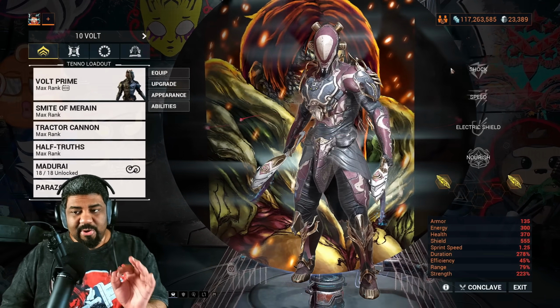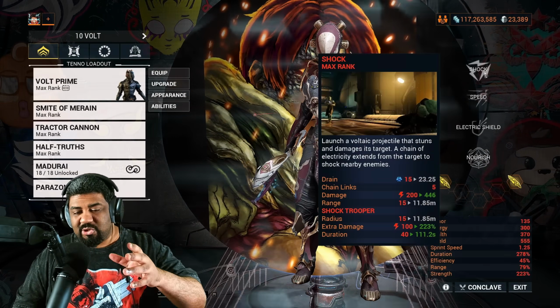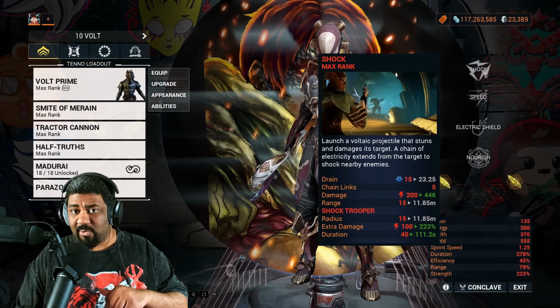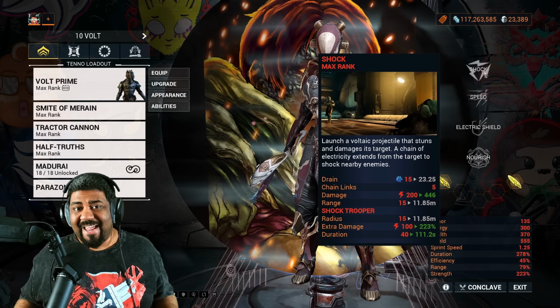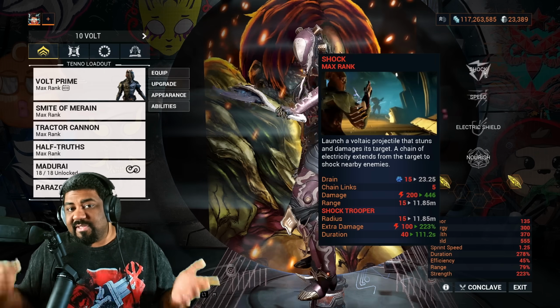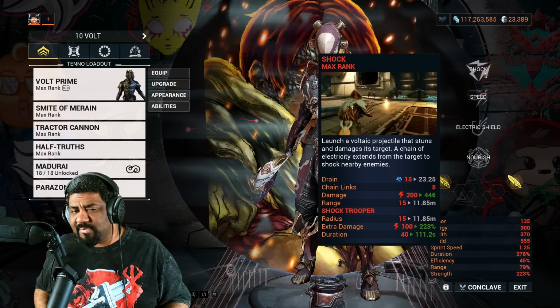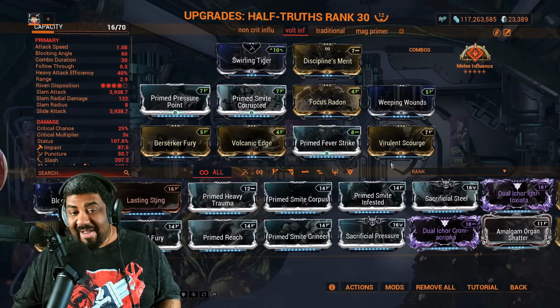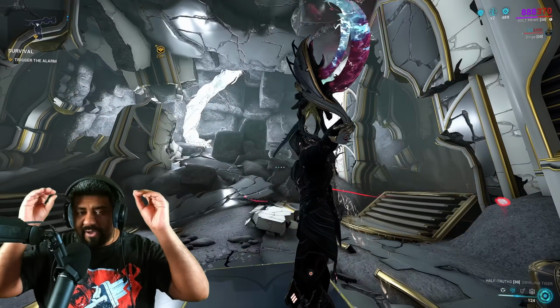Now, here's the thing to note with Shock Trooper. Shock Trooper will combine with your singular modded element present on your weapon. And if your weapon doesn't have any modded elements, an innate element will combine with that. So it always takes priority on the modded element. However, here we already have combined elements. And this is why you have to mod accordingly.